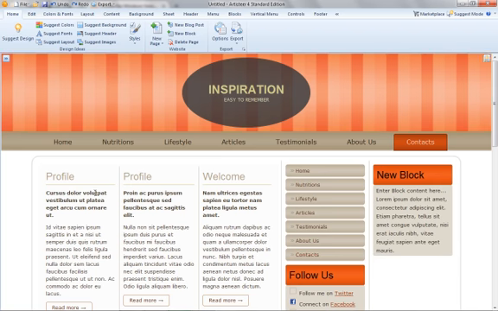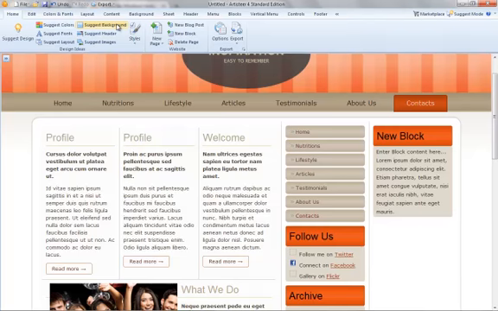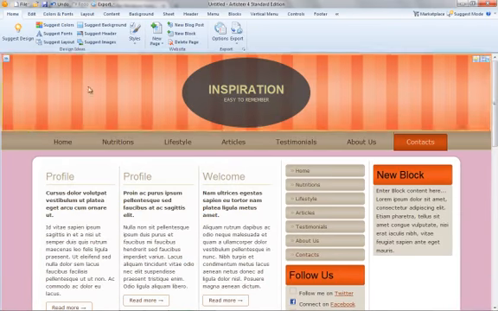Now we have another suggest here, which is the background. Background is talking about the background of the page. I think we have a white background. So go back to the home tab. I can say suggest background. You can see that the background has been changed. So you can suggest more background, suggest more background. So that is the issue of the background.